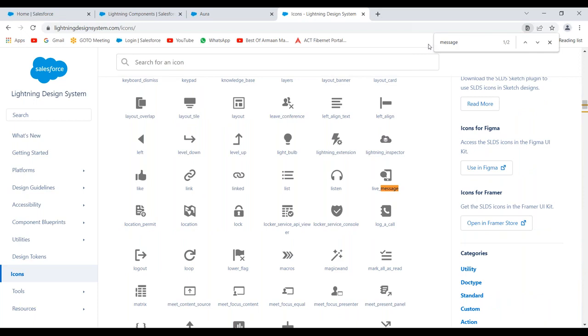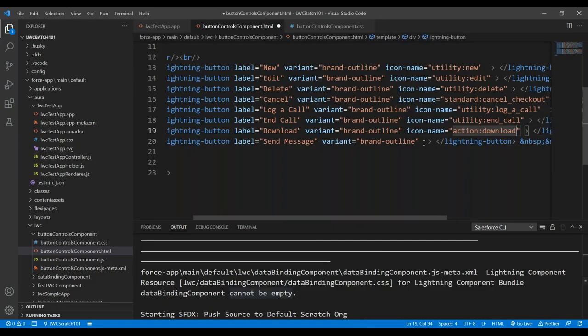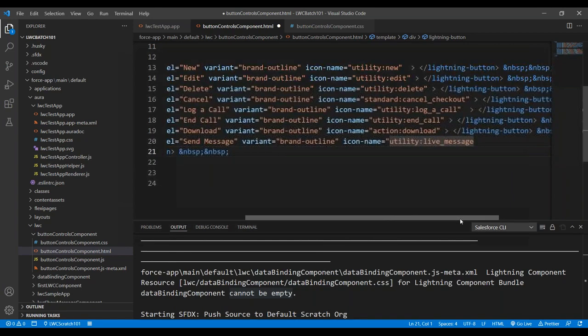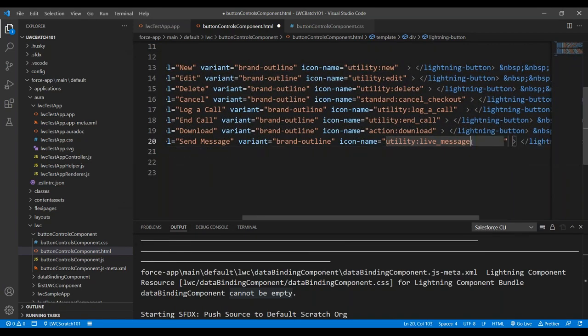Now we can specify that message. So you would like to specify the send a message icon over here. Here we can specify this live message icon. Icon name equals, this comes under utility, utility live message.